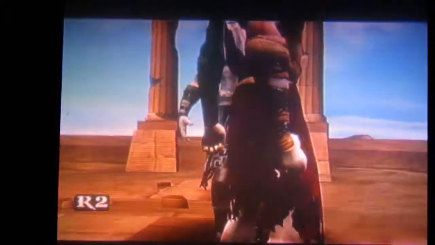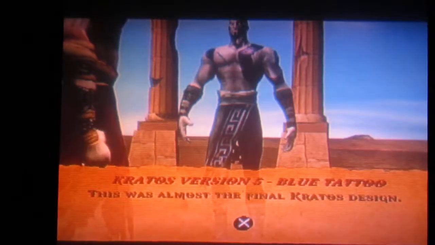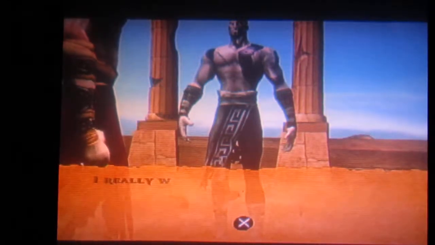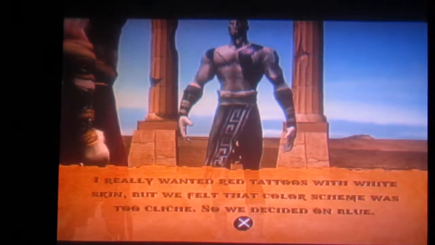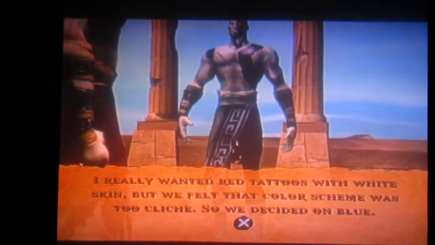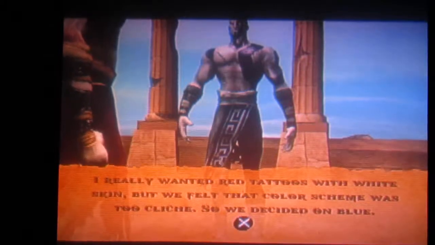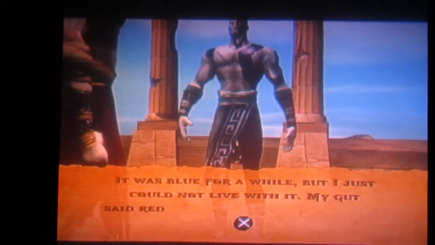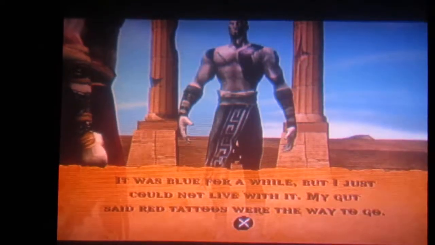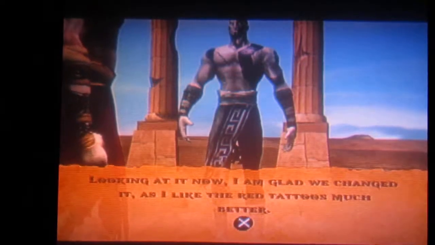PlayStation 3. Ooh, what's this one? Blue tattoo version of Kratos. This was almost the final design. I really wanted red tattoos with white skin, but it felt cool that Kratos' name was too cliche, so I decided on blue. It was blue for a while, but I just couldn't stand looking at it. Like I said, red tattoos were the way to go. Looking at it now, I'm glad we changed his look. The red tattoos look a lot better.